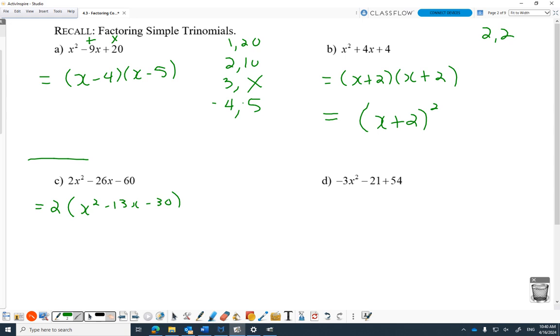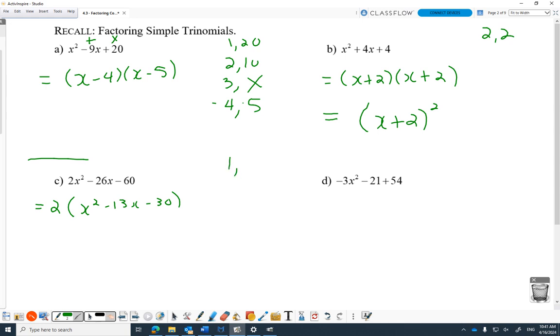What if it doesn't common factor? Well, that's why you came today. I'm on my way to deal with that. But sometimes it does. It common factors. And now you've got your simple trinomial. 2 numbers that multiply to negative 30, but add to negative 13. Those of you who are really clever and think you know your multiplication tables so well, this might be now pushing the edge a little bit where it doesn't necessarily come to you right away. And that's why I have my system over here.